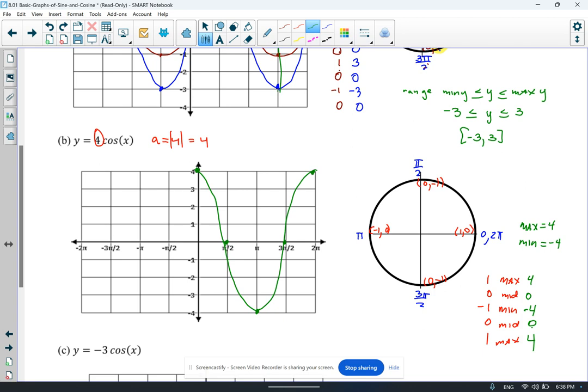And now you're going to go backwards, right? So if we want to go to negative pi over 2, typically, it's going to be 0, even though the amplitude's 4, because 0 times 4 is 0. And then at negative pi, you're back to negative 1, but that's actually negative 4 because of that amplitude. Then you're back at negative 3 pi over 2, back to 0. Notice it's always going through 0 before it hits the max or min point. And then you're going back to 4 at negative 2 pi, and you're going to make that nice smooth graph.